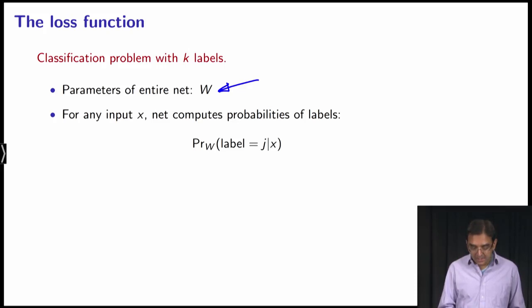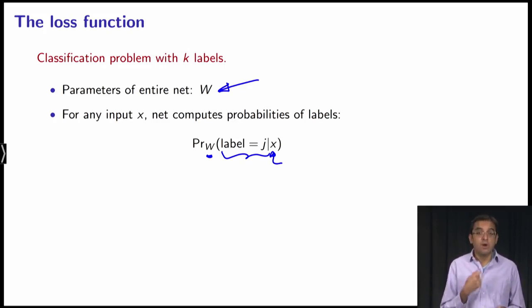Now, once we fix these parameters, we have a fully specified net, and what that gives us is, for any input x, the probabilities of the various possible labels. This is a lot like logistic regression. And indeed, we can follow some of the same methodology. So for each data point x, we get the probabilities over the k possible labels. And so what we can do is to look for the parameters w, this vast number of parameters, that maximize the probability of the training set.